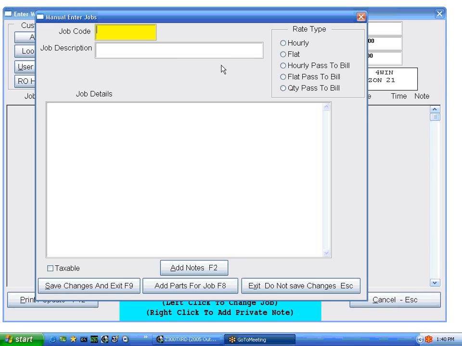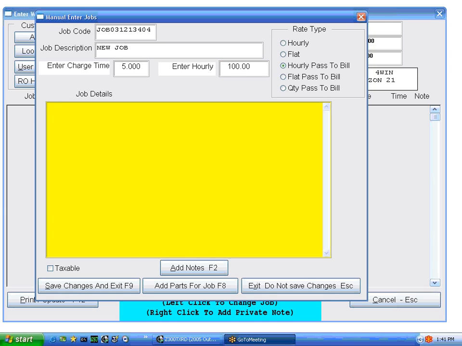Or you can just type in anything right from the very beginning, just like we did in Chapter 1. New job. And what type of job it is. It's exactly the same screen, exactly the same questions that we did in Chapter 1, creating a work order. All we're doing is going back to the beginning. This customer might have called us back and said, oh, you know what? There's something else I forgot to tell you. I want you to add this to this also. Okay. What's it going to cost me? Well, we think it's going to be 5 hours at $100 an hour. Okay, and there again, you can put in as much description as you want for this new job.